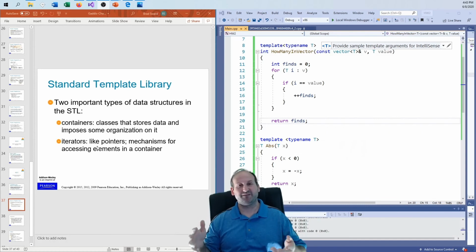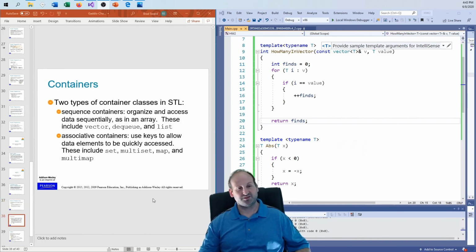So why should you reinvent the wheel when I could just use a specific function as part of this Standard Template Library and have it do the job for me? It's going to do it better, it's going to do it faster, and it's going to take me no time to use it rather than all the time to write the code.